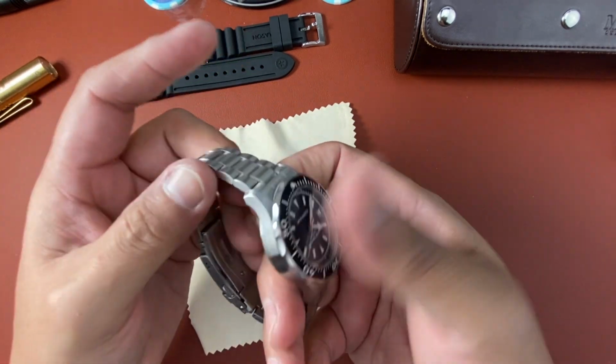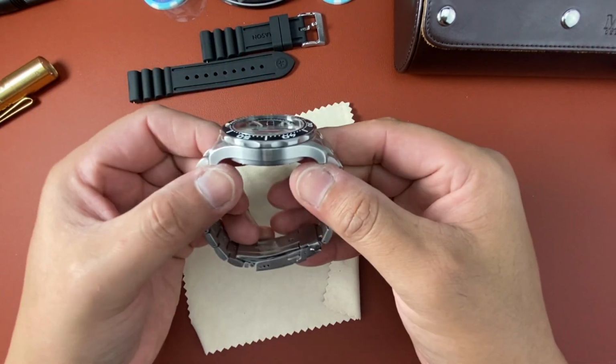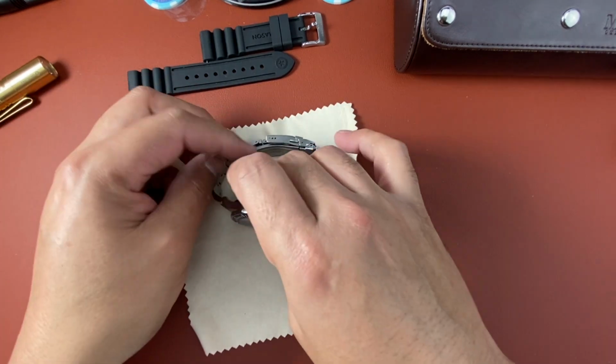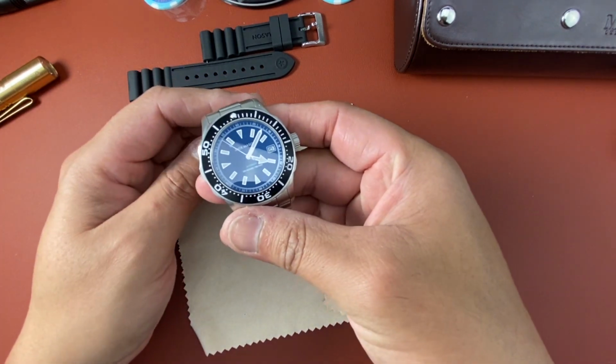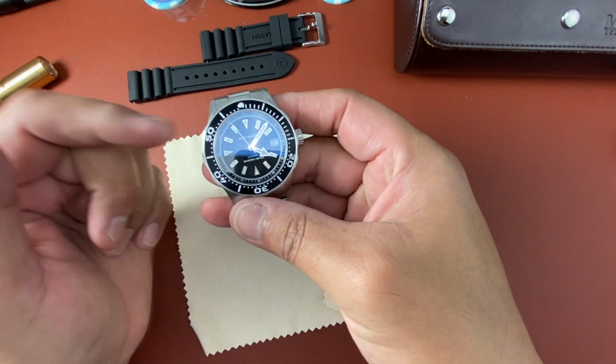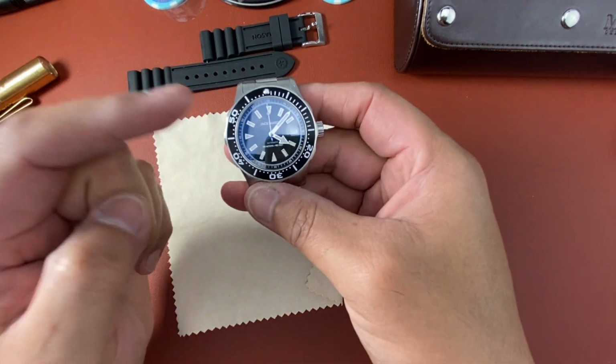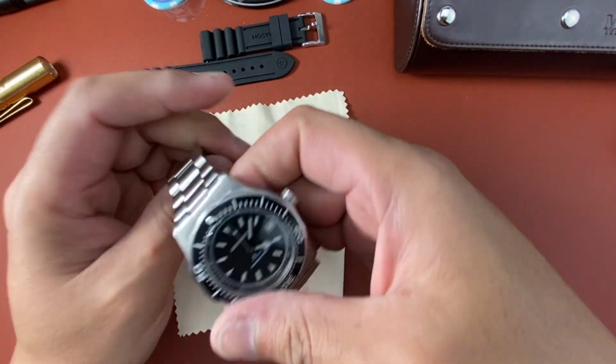Do you like it? It's nice and hefty. It's a really well-made watch, guys. Look at that. Beautiful watch. Tell me what you think of this watch. I want to hear what you think about this 300-meter diver from Jack Mason, the Dallas-based micro brand.